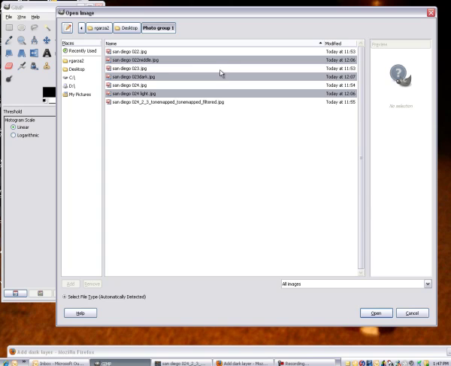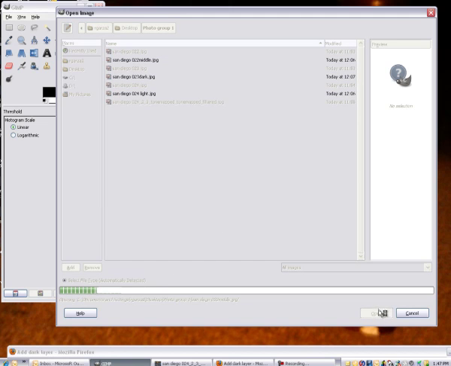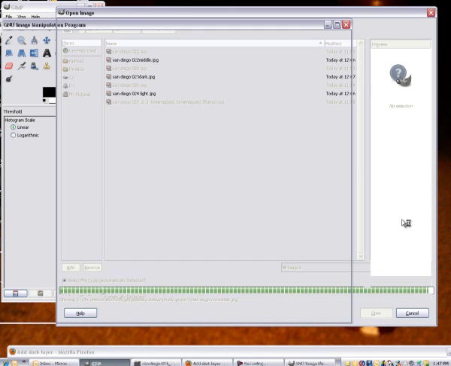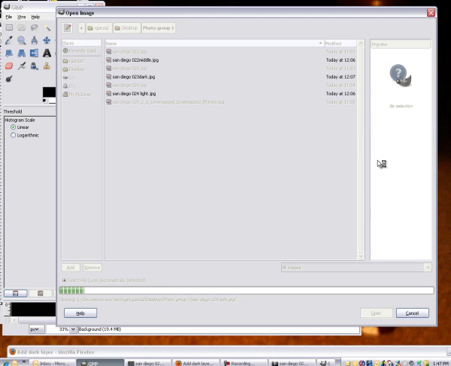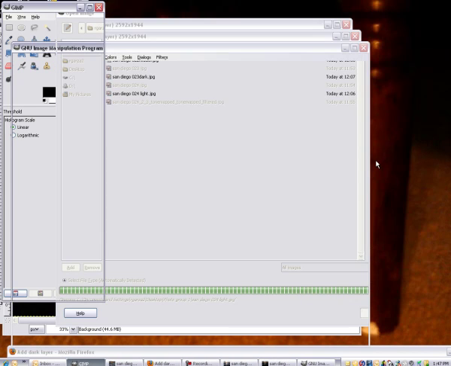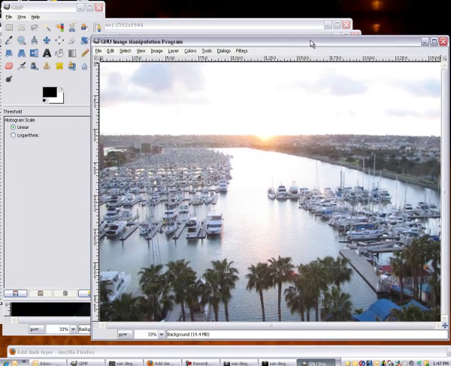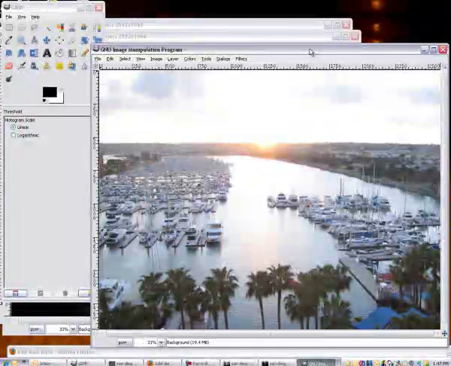First, we want to open our image, and I already have them in a folder. I've renamed the images middle, dark, and light, and it's important to do that step because otherwise it's easy to get them all mixed up, because we're going to be working back and forth from the three images. We're going to use the middle image as our image that we will add the other layers to.